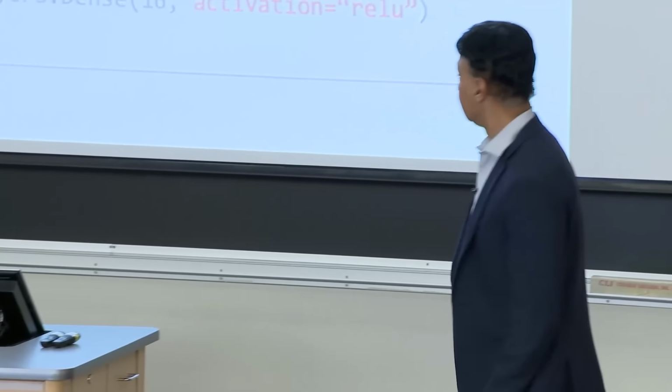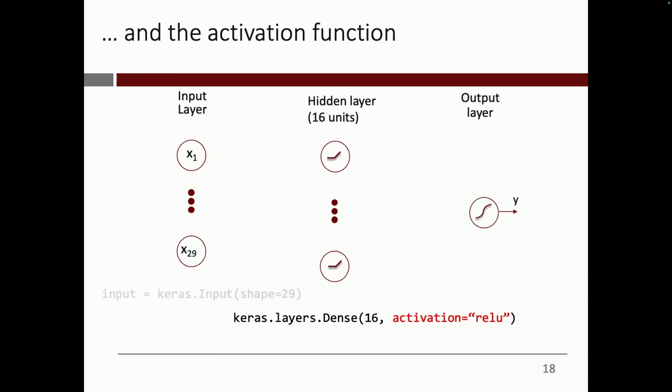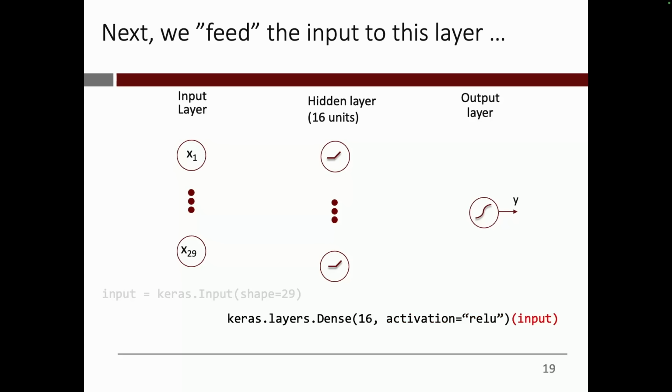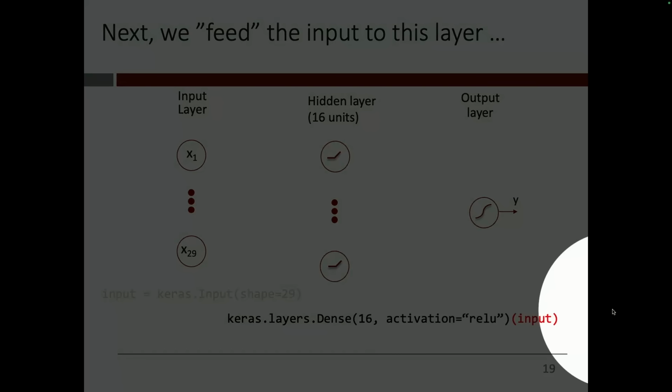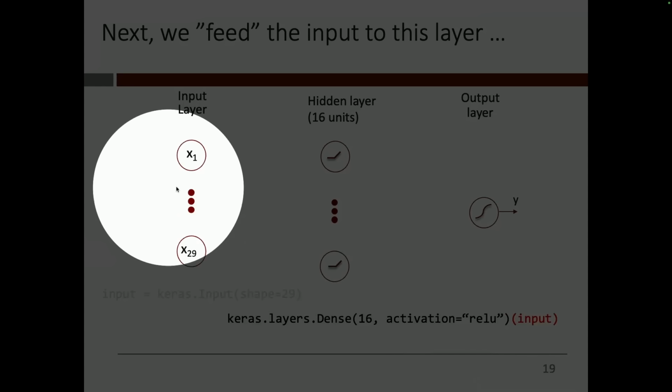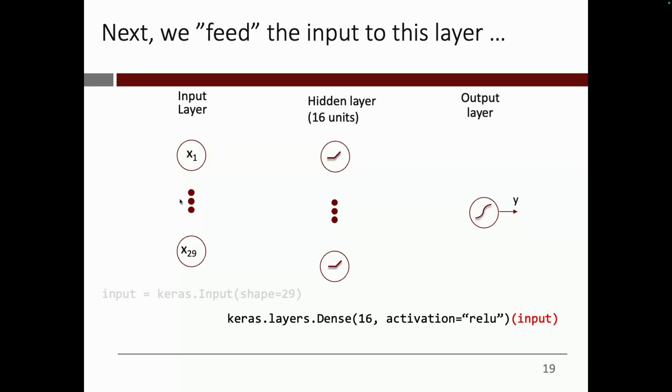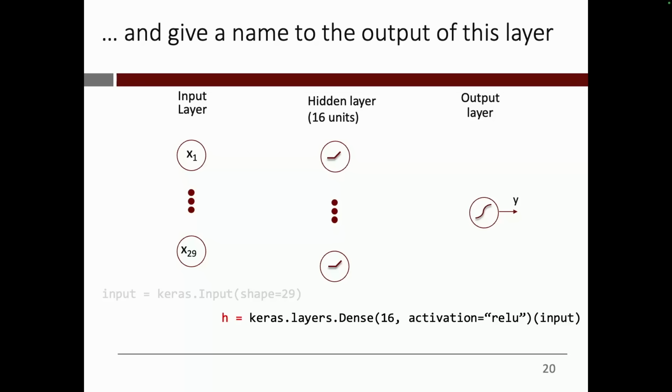Okay. All right. So that's what we have here. And then we have to tell it, you want to feed this layer the output of the previous layer. So you feed it by taking whatever is coming out of this thing, which is called input, and you basically stick it in here. So the moment you do that, boom, it's going to receive the input from the previous layer. And because this one's output needs to go to the final layer, you need to give a name to that output. I'm just calling it h because it's coming out of the hidden layer. It's just a variable. You can call it anything you want.